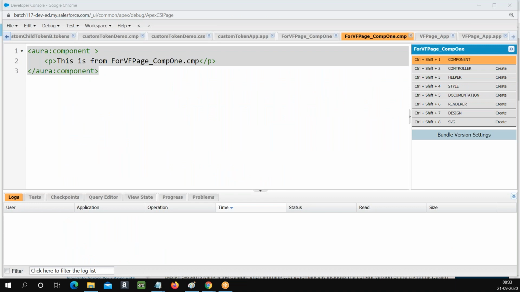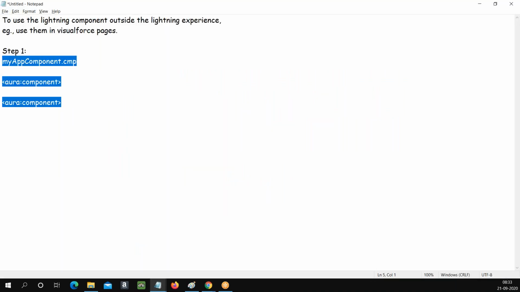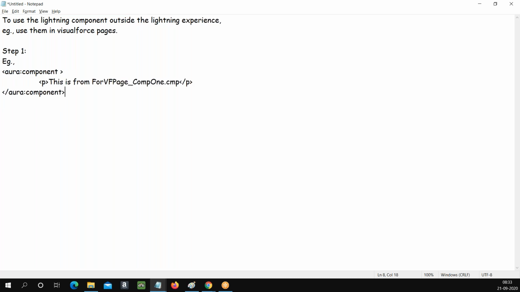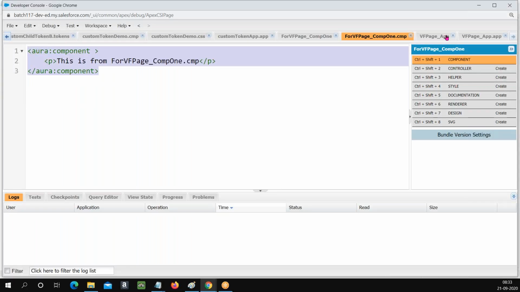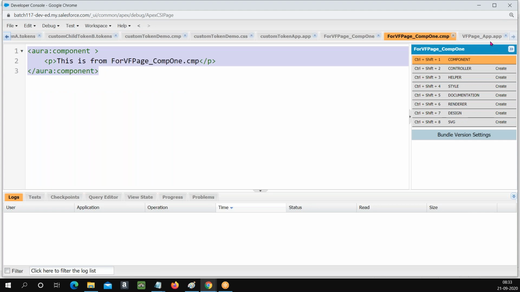This is the component we created, and then you must do the second step.